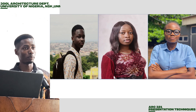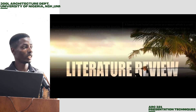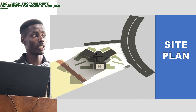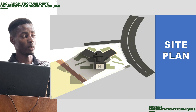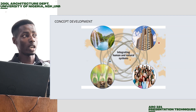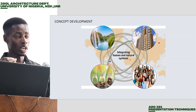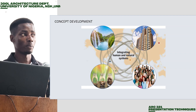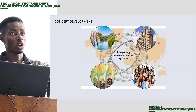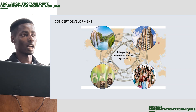Here are the profiles of the group members. This is the literature review — beachfront hotels are popular destinations for tourists and travelers seeking relaxation and leisure. Here is the site plan, showing how the building is zoned in the given site we got from Google Maps. Coming to the concept development, we integrated human and natural systems into this design, which creates a harmonious relationship between man and the natural world by incorporating natural elements such as real species, materials, and other natural elements, to ensure healthy habitation and relationship between man and their environment.